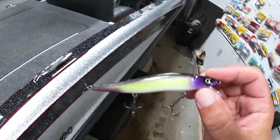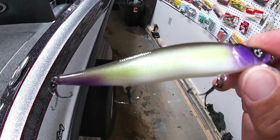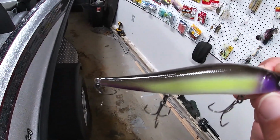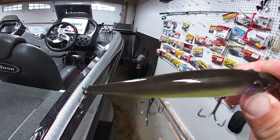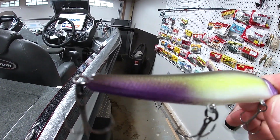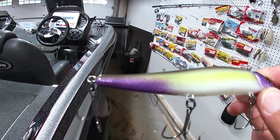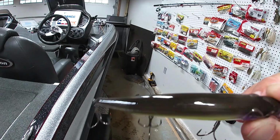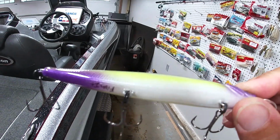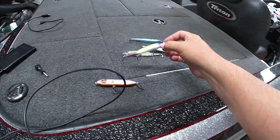And this one he done up and just sent to me, and I like it. Purple's always been good on Douglas, but it's really good. Can't wait to throw that in the springtime.